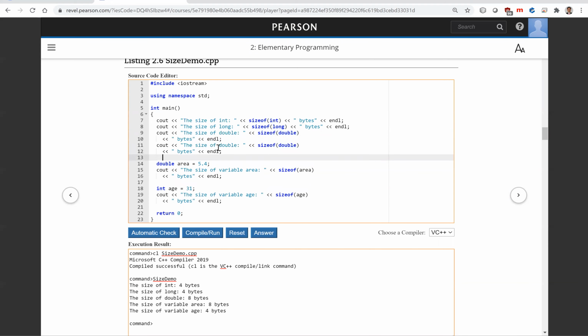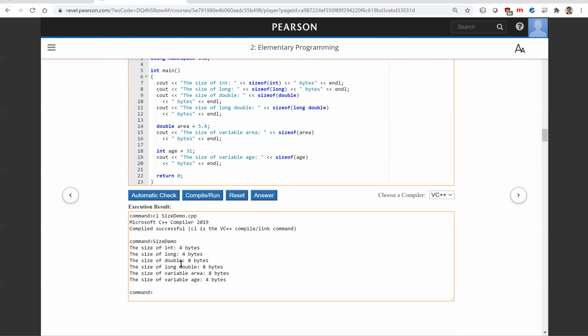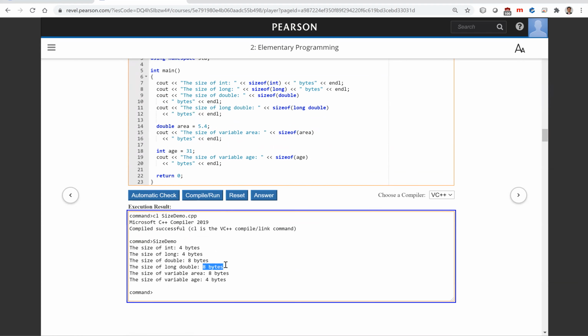So I'm going to write sizeof long double. Let's see if that works. All right, it works. The long double is 8 bytes. Look, this is actually 8 bytes on this server. I have a Windows server running for this. That's only 8 bytes, so the same as double. Long double is the same as double.